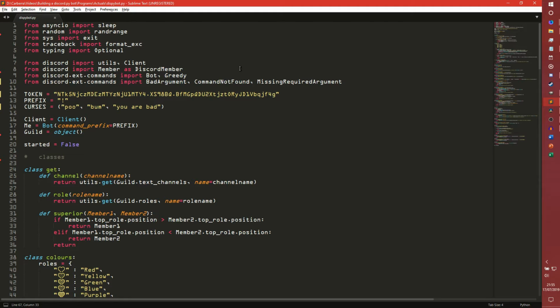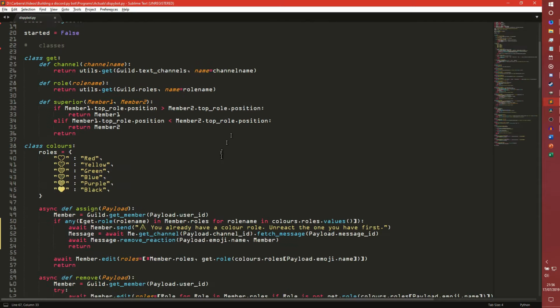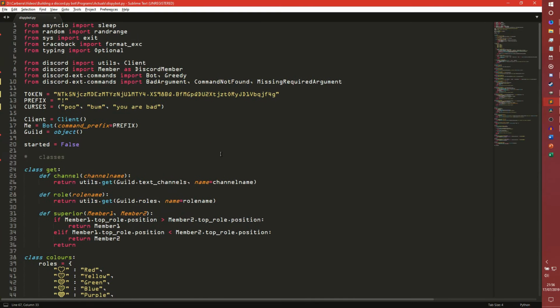Today we're going to be doing all sorts of database stuff, so there's not actually going to be a huge amount of programming today. But mainly it's just going to be creating the database, understanding what the database is going to be doing, and then doing a few commands, adding our database commands in here. So first we need to create our database.